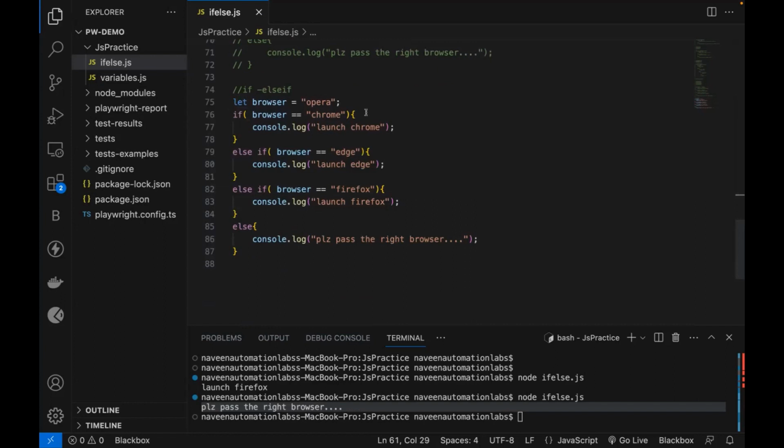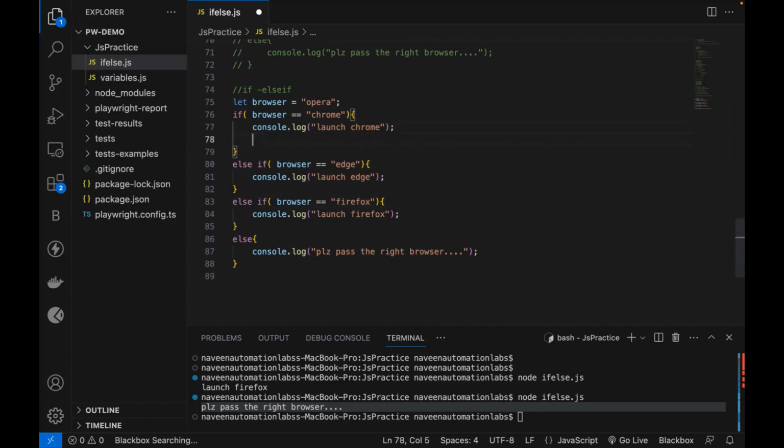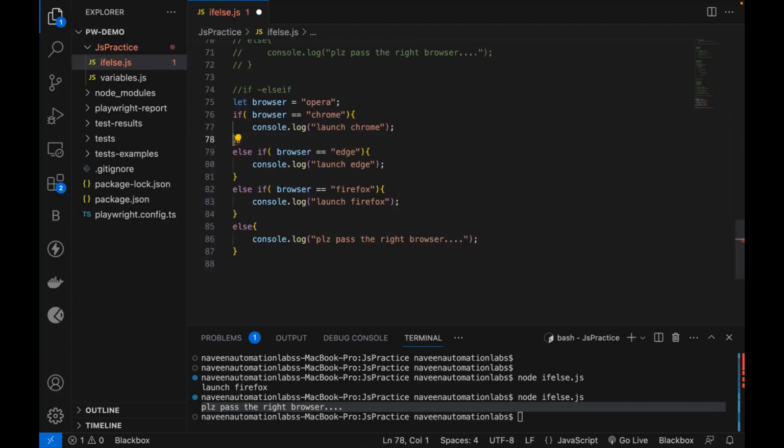Now, how to fix these problems? That's why we have to use the switch case statement. Again, remember one thing here also, I cannot use a break here if the condition is satisfied with Chrome, for example. Same problem, break cannot be used alone, or break cannot be used with the if else condition alone if you are not using it with a for loop, while loop, or any kind of loops, or the switch case statement. Break is not applicable for the if else condition if you are using it without a loop or without switch case.